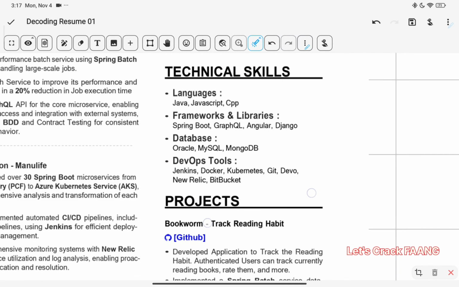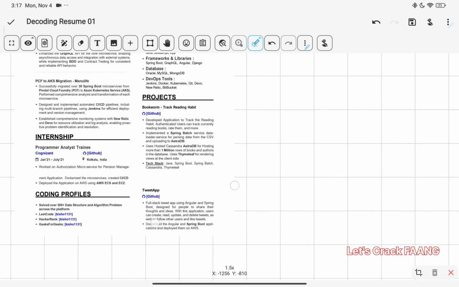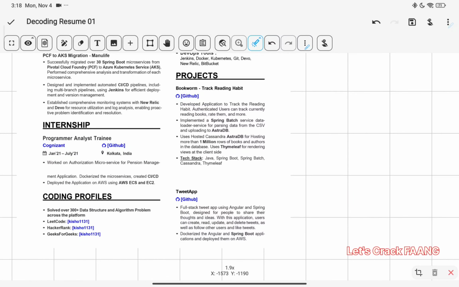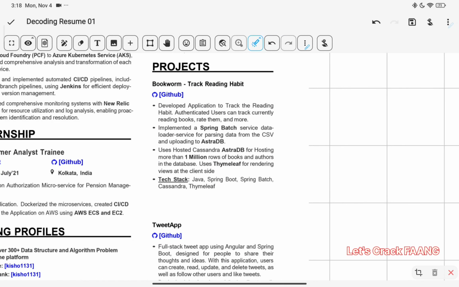The next part is the project. In the project section, these are your individual projects. This is not your office project; this is your personal project. It might be your college project, or it might be your personal project. It shows that you are very interested and serious about your career. And definitely if you made this project, it will give you an edge. It shows that you are very passionate about technology.